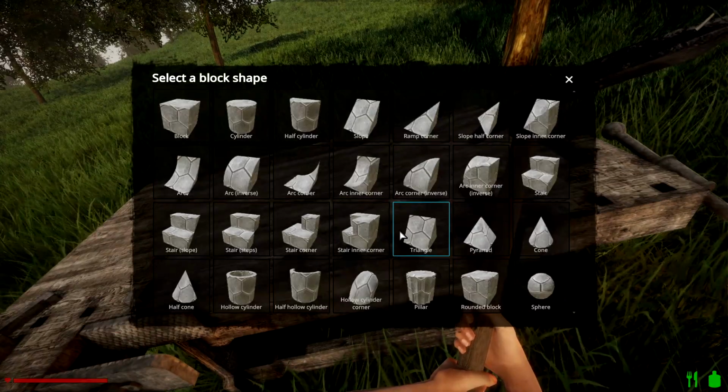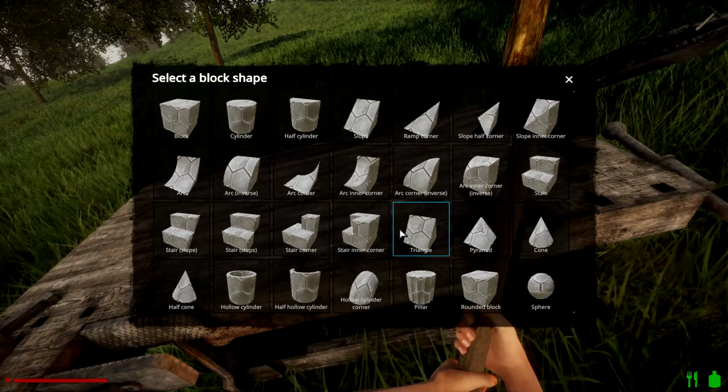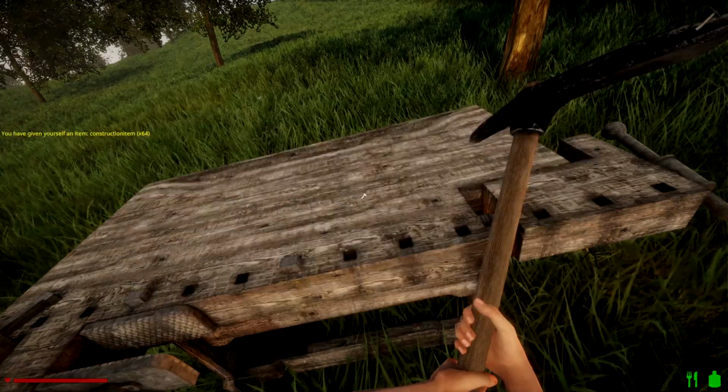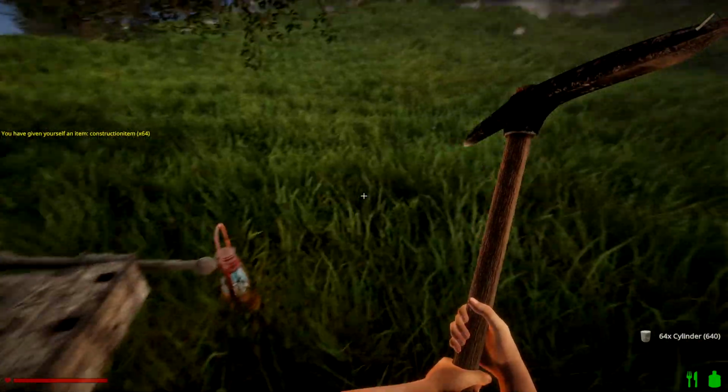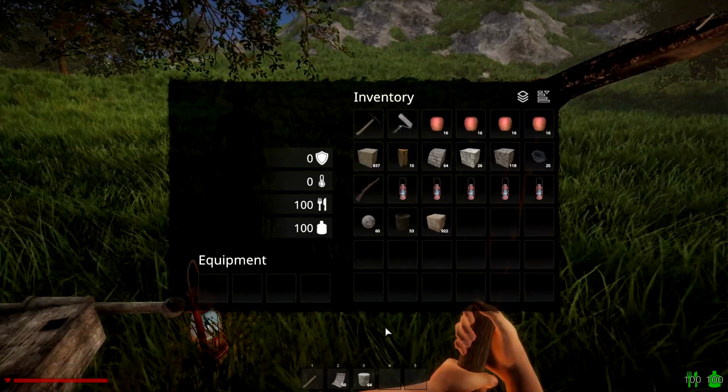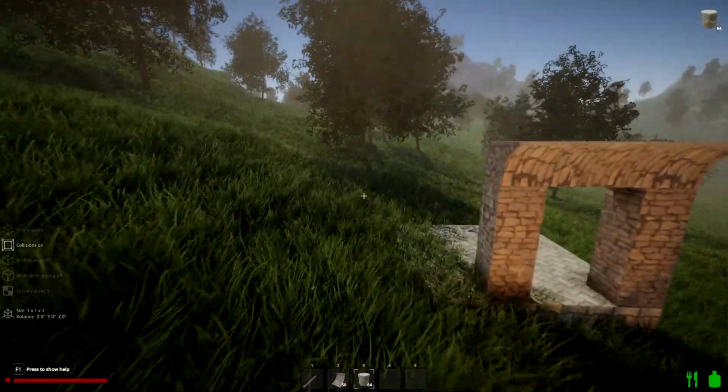These are the 27 shapes we have to choose from. And each of these shapes can be manipulated, apparently. And if I right-click here, double-click, I get 64 in my inventory. Double-click. Where are those guys? They're on number 3. Okay, so let's try number 3 out.